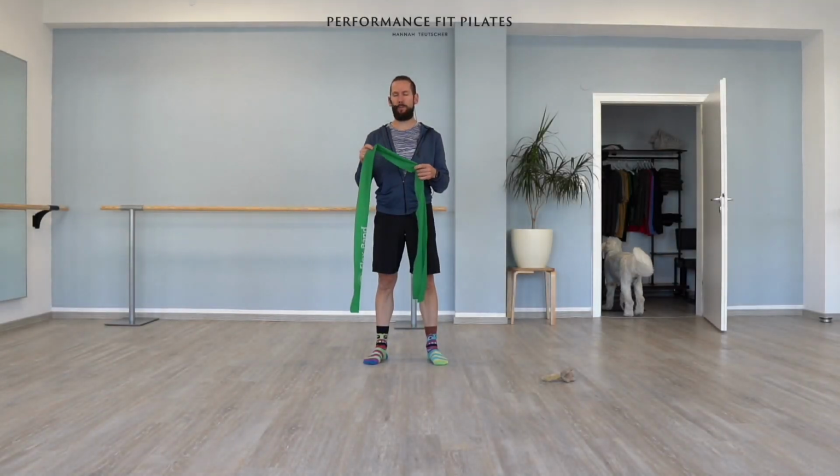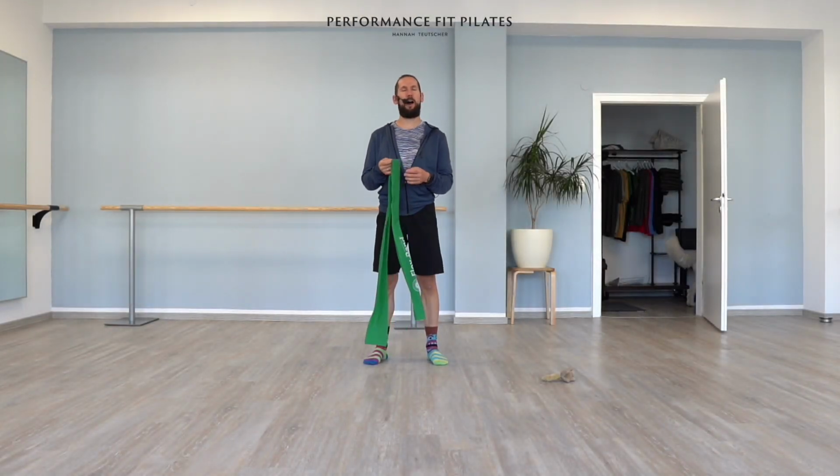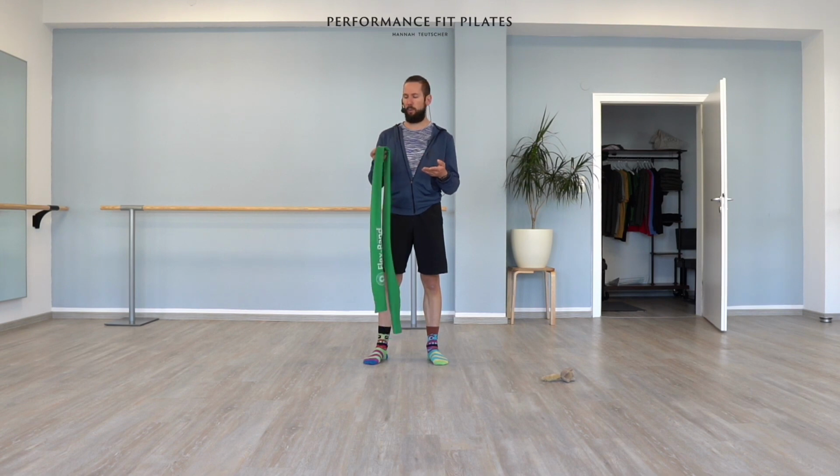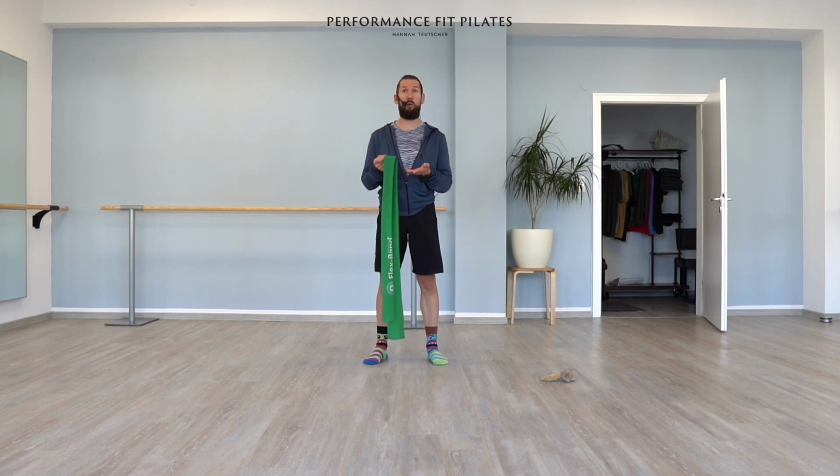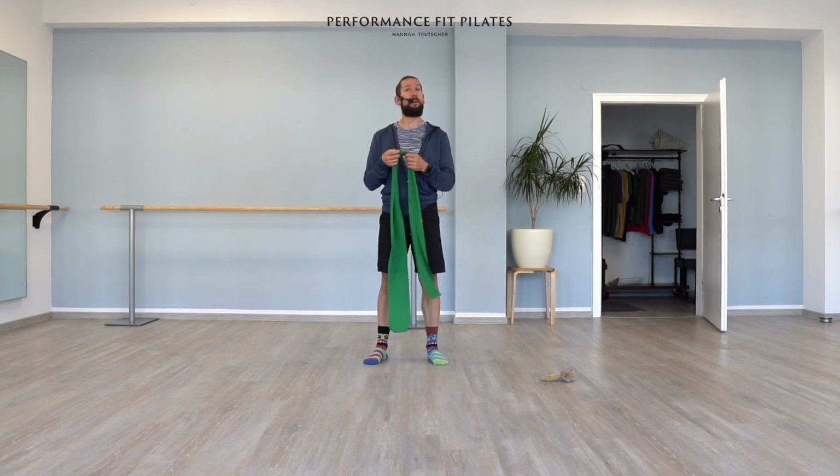Hello and welcome. It's so interesting how you can get the intensity a little bit more up with your elastic band, for example, an ab and a core workout. This is what we're going to do. If you're looking for some ideas with the TheraBand, let's get started.